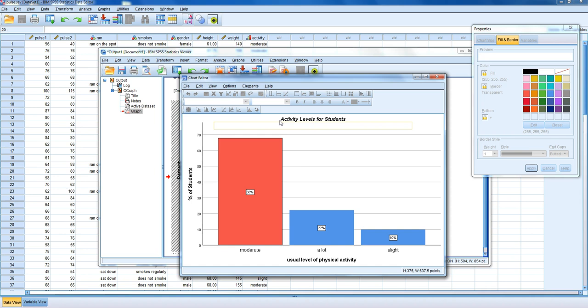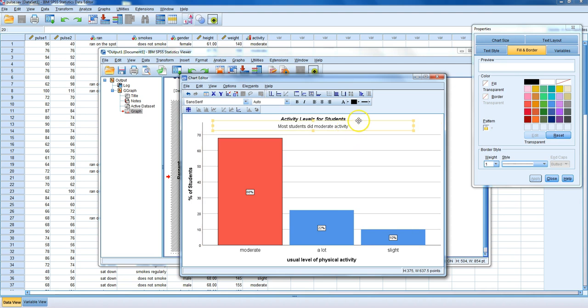So for example here, the main finding may be that most students did moderate activity. We can then drag this box to wherever we want it to go, and we can resize it.